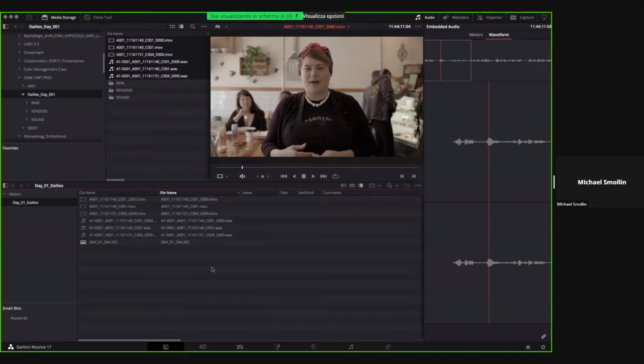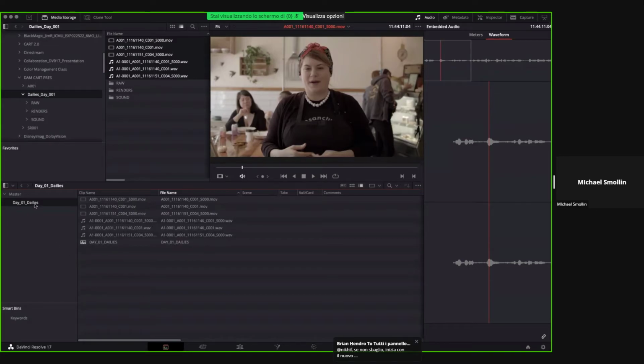It used to be in Resolve 16 that you could only get this project over by creating a DRP and sending it over to editorial with the media. What's great about DaVinci Resolve 17 is that it allows you to do a couple of things.